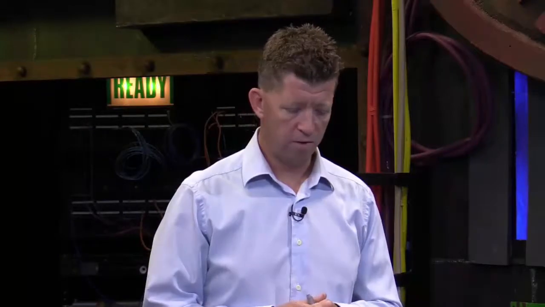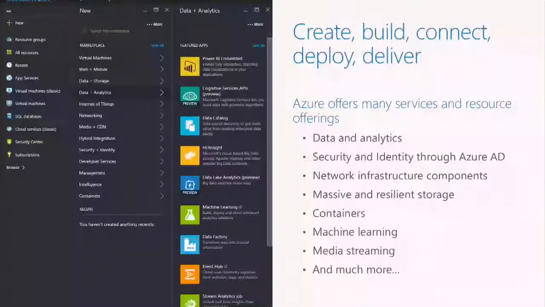There are literally hundreds and hundreds of different things. The marketplace, as we mentioned, is where you find that. As examples of some of the things you can find in the marketplace: data and analytics options, security and identity, infrastructure. I can create networks, firewalls, rules, massive storage and cheap storage, containers, machine learning.